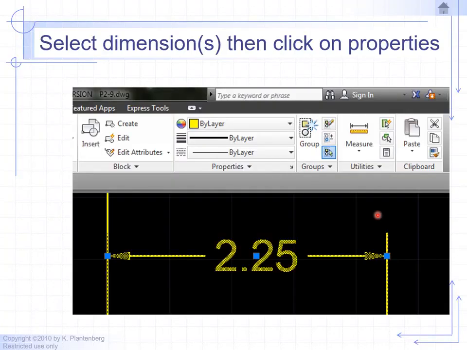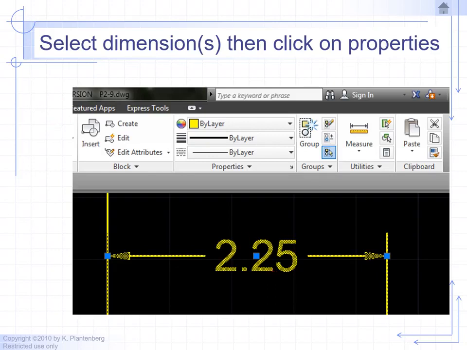Another way to add tolerances is by first selecting the dimension or group of dimensions. First select them. It'll be highlighted. Then you right click and you're going to go all the way down to Properties. At the bottom of the list, you'll have the option to change properties and a window will pop up on the left with properties. You can change decimal places. You can add tolerances. You can change units. You can change the size of the dimension, for example.